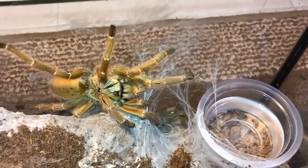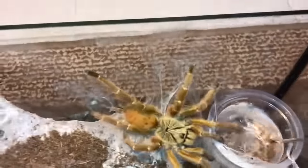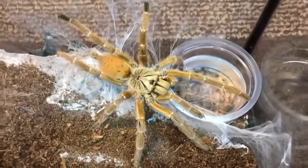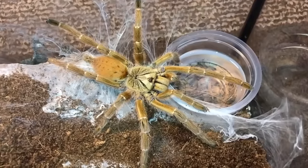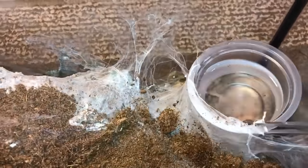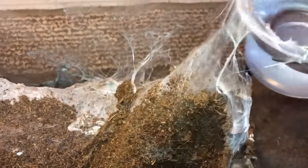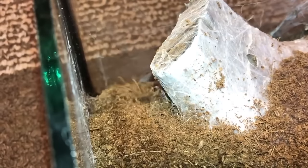Don't you dare. Already turning around to kill me. Let me take your water dish. Are you serious? Why don't you guys just let me take your water dish so I can clean your water? Go away. And why do you guys have to web up your water dish? You see what's happening to your web? What are you doing? What is your problem?